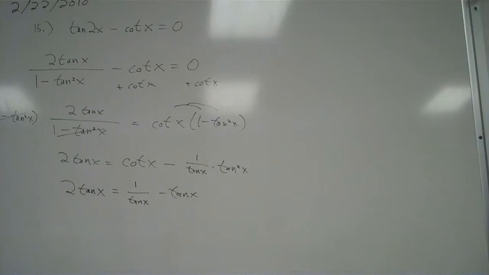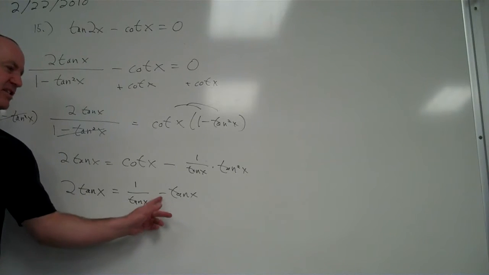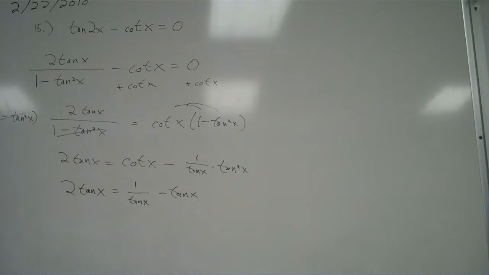This is a little bit roundabout. I don't think there was a shorter way to do it, though. Is there anything else I can do to simplify this? You cross out the tangents. You mean this one and this one? Yeah. No, because they're not being multiplied. Good. Tan 2x, I mean tan squared. How would I make it tan squared x? Multiplying by tangent x. Multiplying what by tangent x? Everything. Both sides. Yes, both sides.